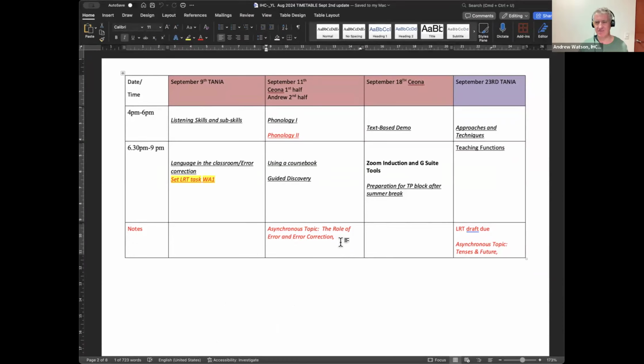All right. And there's no class on Monday because it's Dia de Asueto Oficial, Independence Day. So maybe you could work on your LRT task on that day.